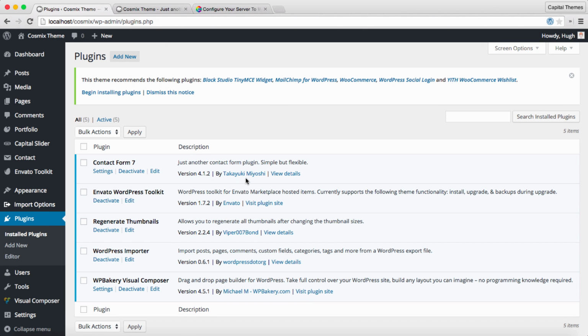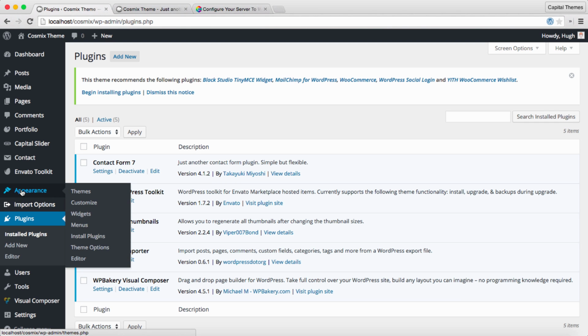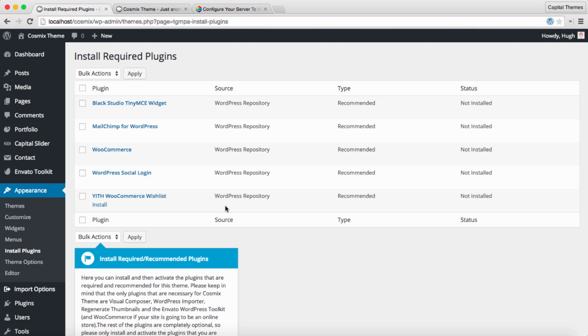If at any point you change your mind and decide to add more plugins, then all you need to do is to browse back to Appearance, Install Plugins, and repeat the process. I have decided to add the MailChimp for WordPress plugin too, since it is needed in the main demo of the Cosmix theme.